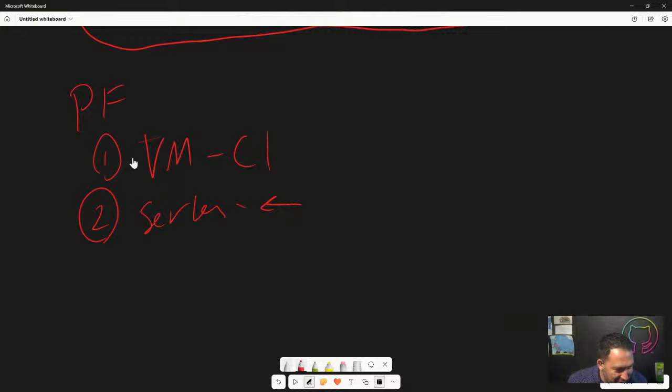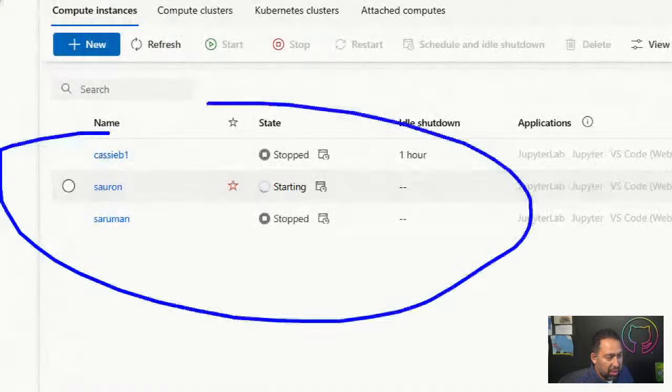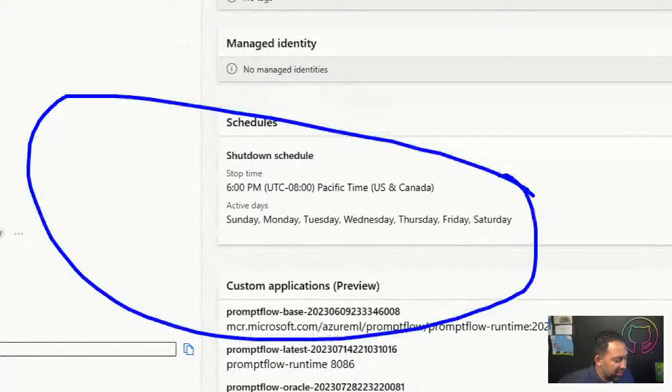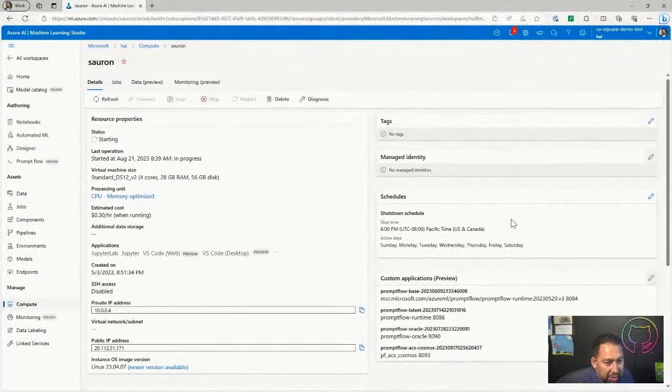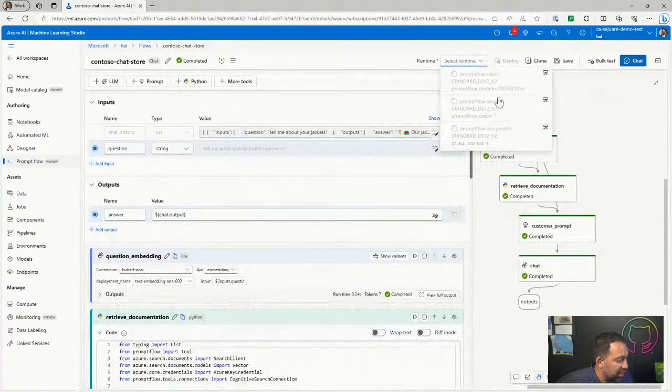So these are the two ways. And so what I'm doing is you put an endpoint and it runs on here. So when we go to my prompt flow here, which I wasn't showing you before, I'm going to start the compute environment over again because my compute environment, to save money, shuts down every evening at 6. So that's my compute environment. I'm starting it up so that we can work. And then when I go to the prompt flow, you'll see that there is a runtime and you can see that it's starting up.